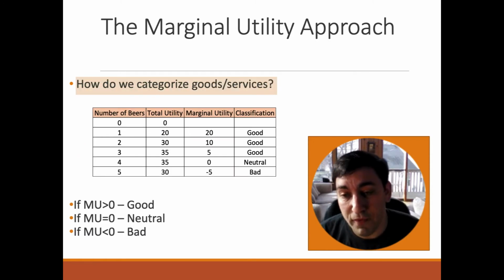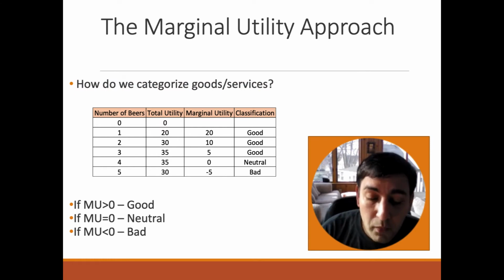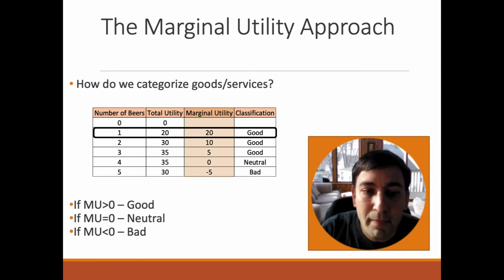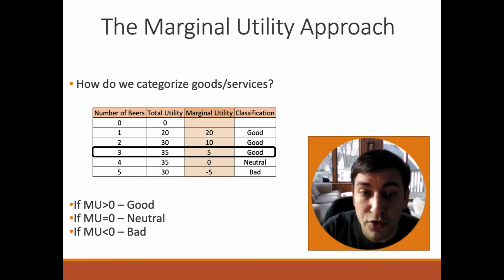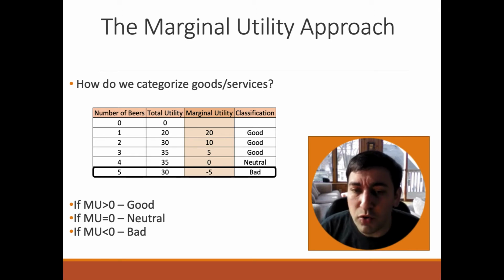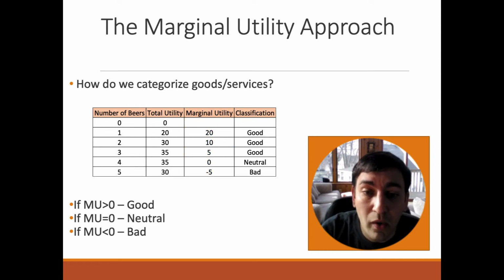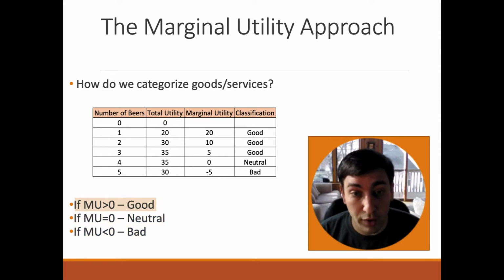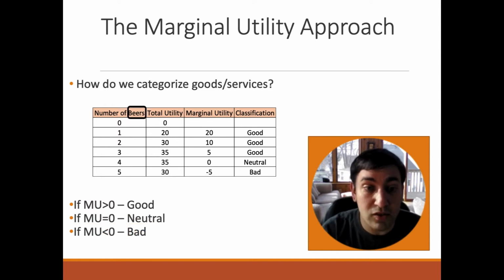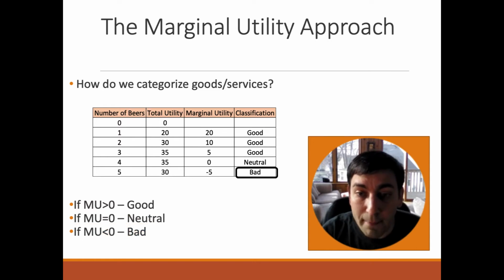So how do we classify a product? Is it a good or is it a bad? And the way we do it is actually, we talk about what happens to marginal utility. Think about beer, for example. Maybe your first beer provides you positive marginal utility, and your second beer provides you positive marginal utility, and your third beer too. But your fourth beer could be 0. You're not better off, you're not worse off. What happens if marginal utility gets negative? Maybe you're getting sick. Maybe it's become a bad. So what we're going to do is we are going to classify a good based on its marginal utility. If the marginal utility is positive, we call it a good. If it's 0, it's neutral. If it's negative, we call it a bad. So the same good, notice that this is all beer, can be both a good, a bad, and a neutral.